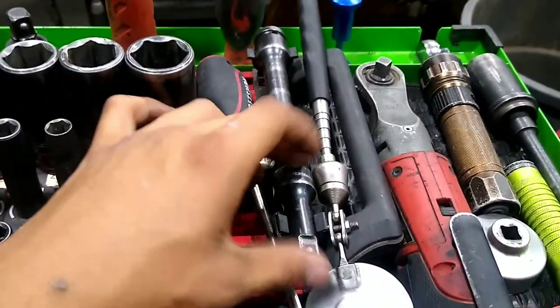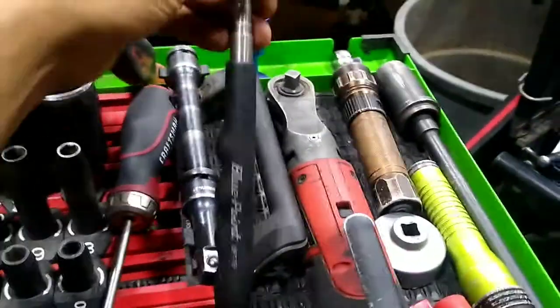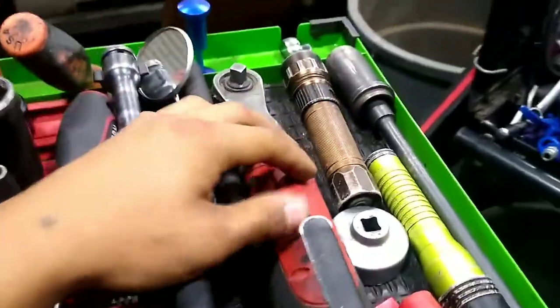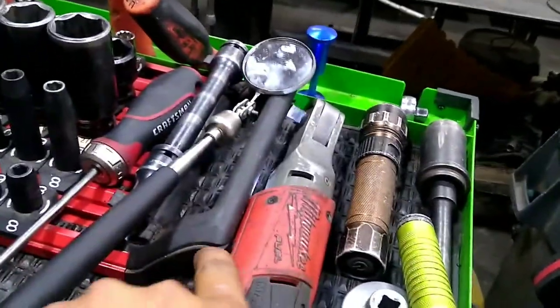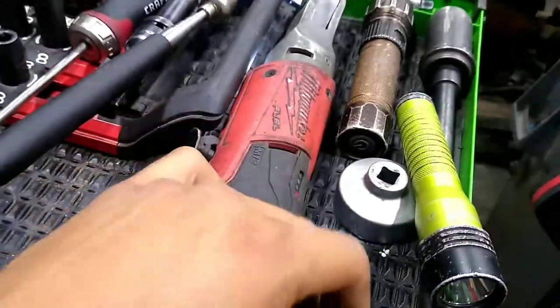scratching both sides, Husky extension, this is a 3 and a 6, little blue point magnet and mirror combo, Milwaukee M12 ratchet fuel version, another battery. I think this is a 1.5. Don't get these, they die real quick, get the 2.0s at least.